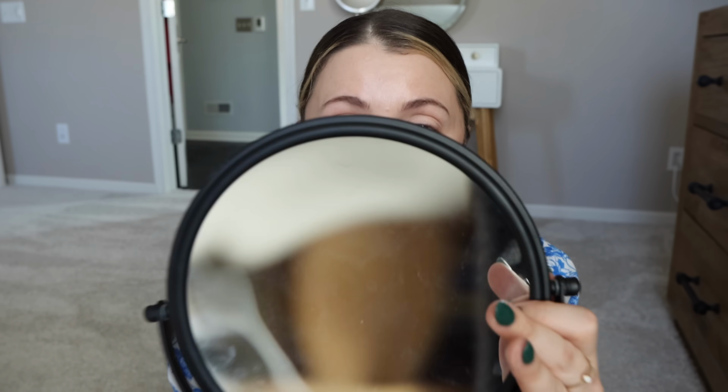This is a little bit thinner, easy to spread for sure. Not the thinnest I've ever felt, but it's not one of those tacky types. It's definitely more lightweight, but I almost don't want to say lightweight because it is giving some serious coverage. Sometimes when I hear lightweight, I think, oh, low coverage, but no, this is like, whew, I'm looking awake, looking alive. I think it looks pretty good so far. It's not doing any of the weird crepey look that some concealers can give. It's not doing that. So my fingers are crossed.